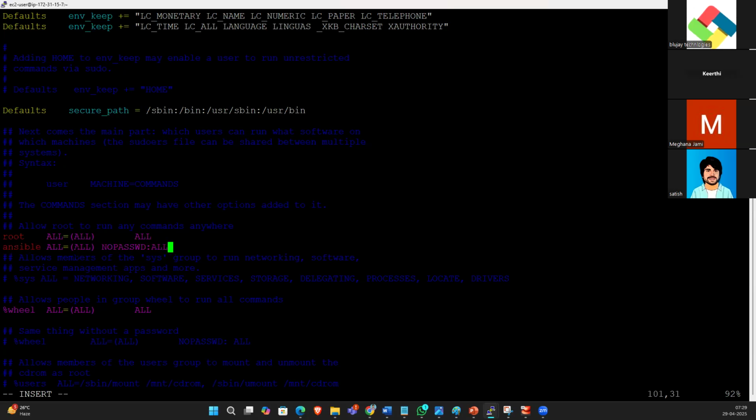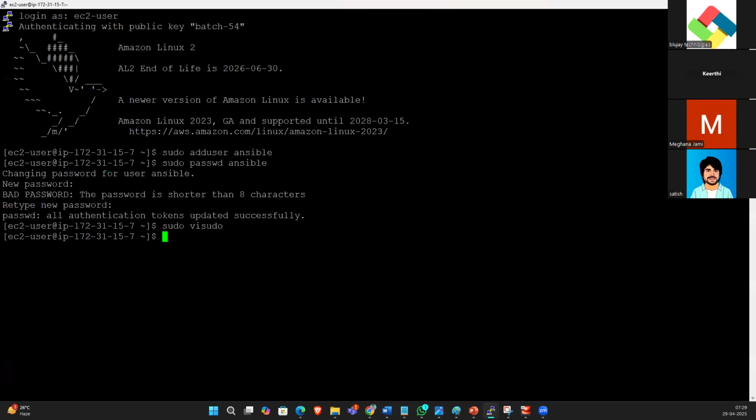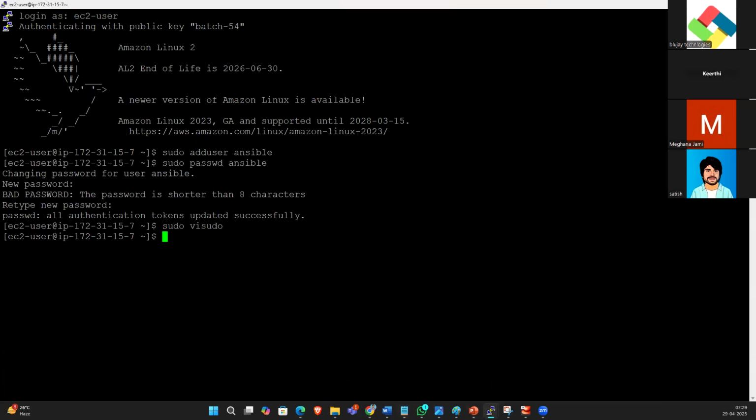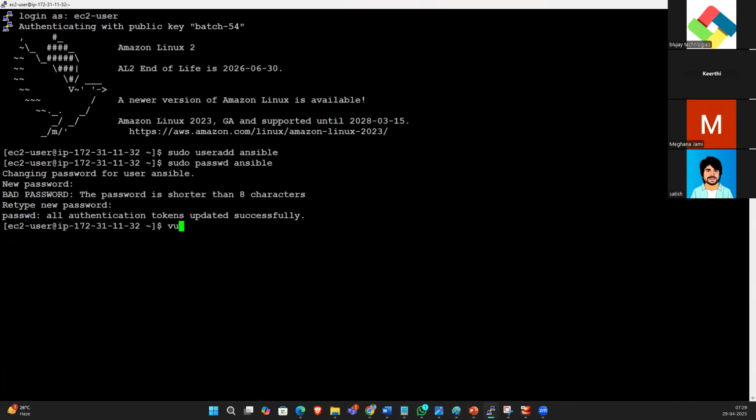So ansible ALL=(ALL) NOPASSWD: ALL, no password for all. Then write and quit, :wq. The same way you can execute it on the target server also: visudo.